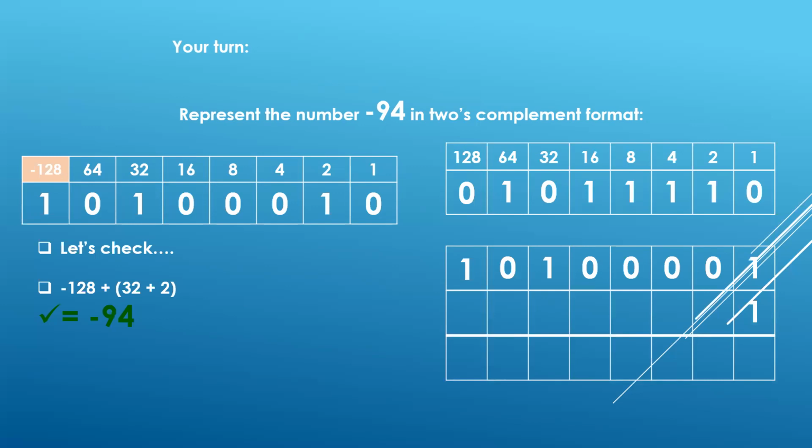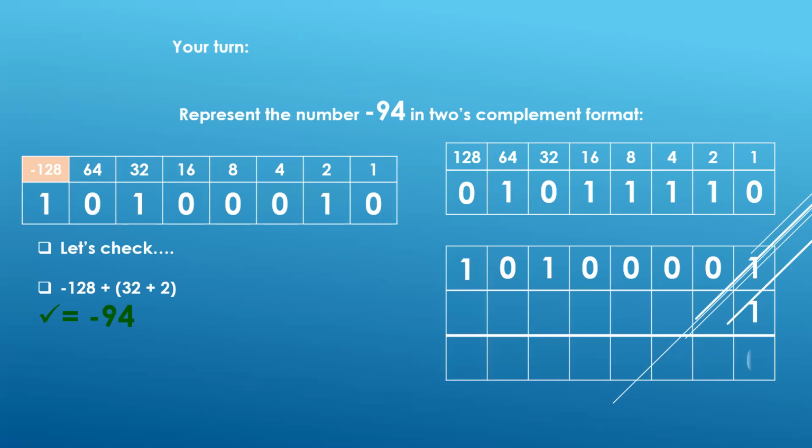See the same. On the left-hand side, we have done the method that we have actually learned. And now we are applying the other two's complement method by finding out the binary for 94. You can see for yourself 64, 16, 8, 4, and 2 add up to give you the value of 94. And then, yes, clear? And then we are going to flip the bits.